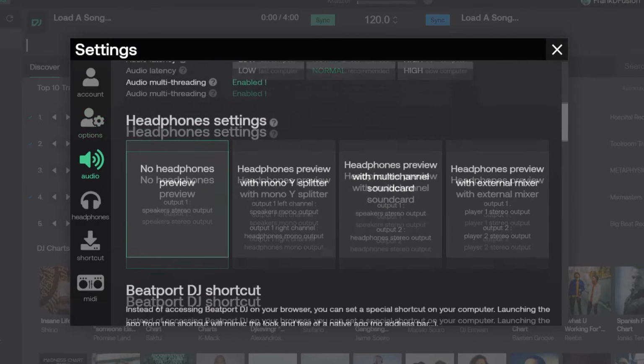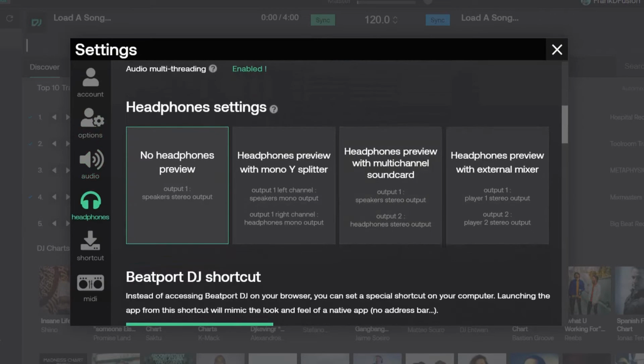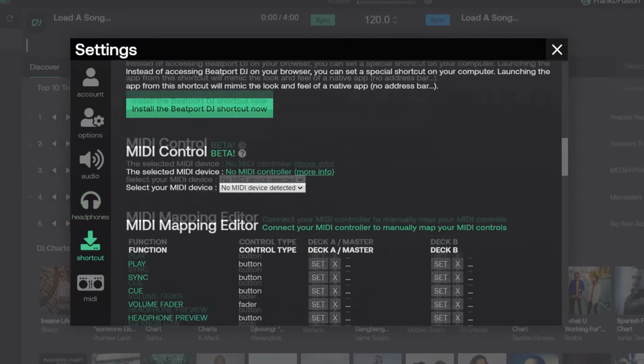Then you've got headphone settings. So currently I'm not using any headphones with it, but if you do, you can channel the cue output to one headphone whilst everyone hears what's coming out on the speakers, etc. Or you can use a sound card. There's also a Beatport DJ shortcut. If you want to put a shortcut on your desktop, which will launch this app, whenever you click it, you can do that nice and quickly in a few clicks.